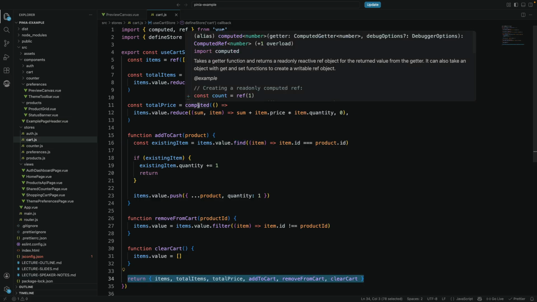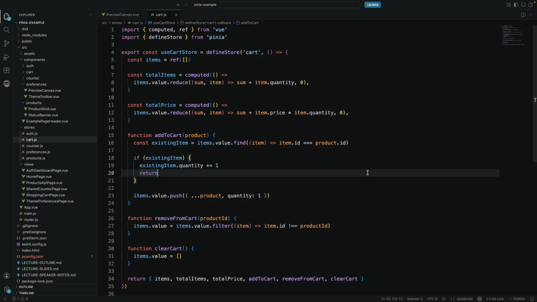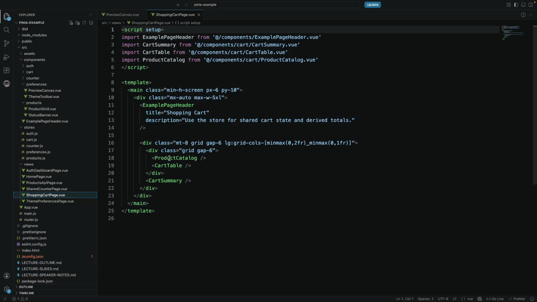So you can see that it gets simplified, and it helps you a lot for troubleshooting, where you keep your records and your information in one particular place. That's what I wanted to show through here. How is this actually being executed? Well, I have my product catalog, my cart table, and my cart summary.